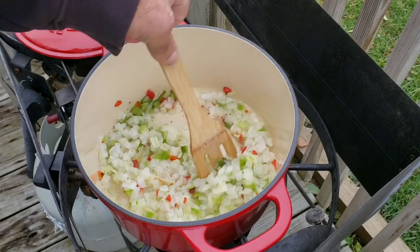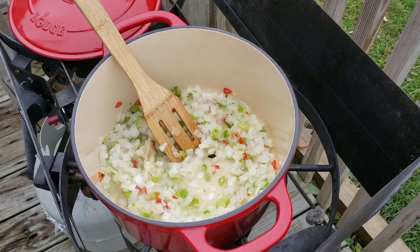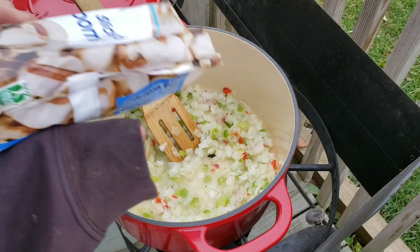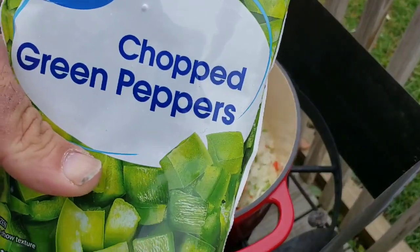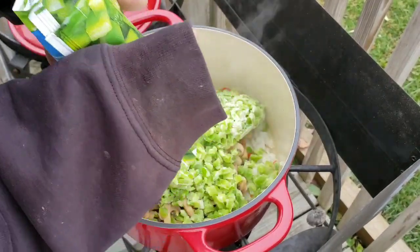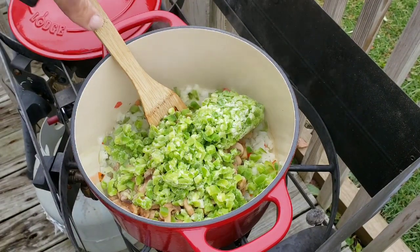Alright, these are cooking up real nicely. So the next thing I'm going to add, I've got 10 ounces of sliced mushrooms. And once again, these are from the frozen department. Like I said, I want to keep everything nice, easy, simple. And then I've got some more green peppers to throw in there. I meant to throw these in at the beginning. I actually forgot about it.